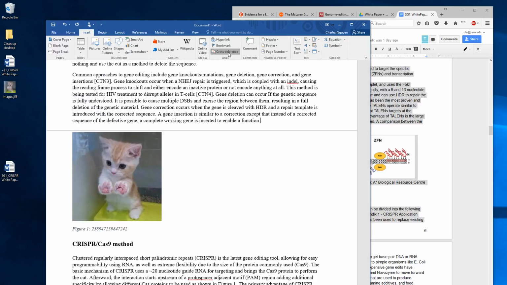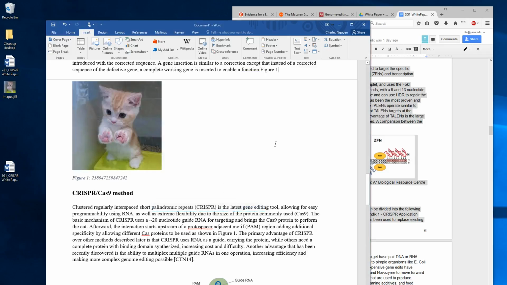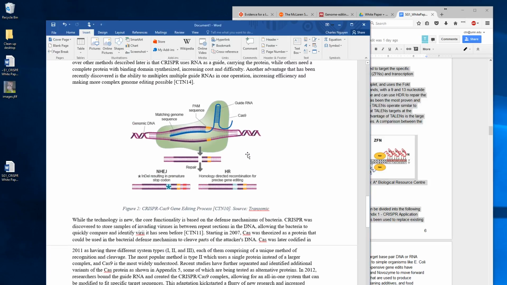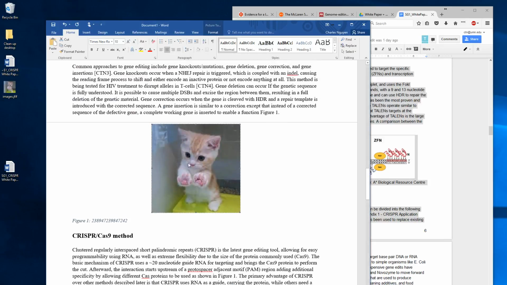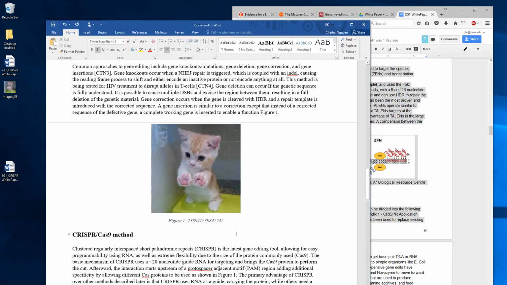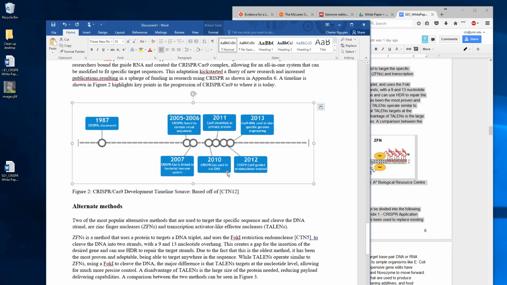And insert figure 1 now, and there was a number. Voila. So I like the fact that you can use these to reposition properly. And this also should go, there we go. So likewise, the tables, figure 2, figure 3 here.